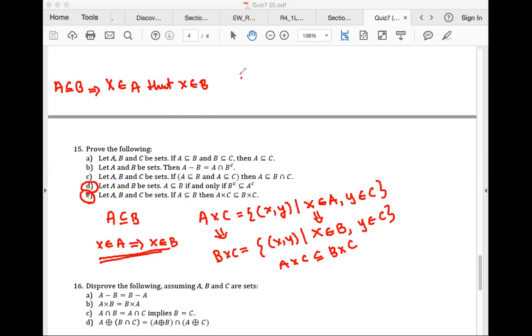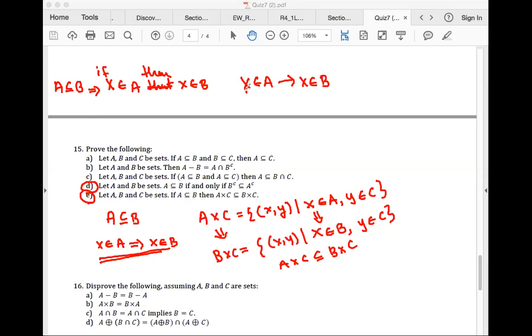Okay, so let's set this up as positive here, but I don't know really how to do that. Okay, so we set it up as a conditional. Basically, if A is a subset of B, then that means that if X is in A, then X is in B. Does that make sense? Right, so that's kind of the definition of a subset. If X is a member of A, then X is a member of B.